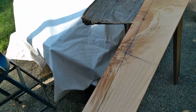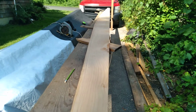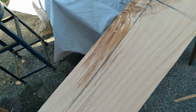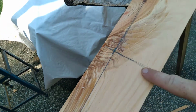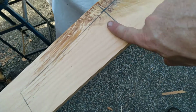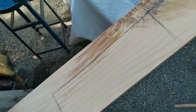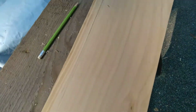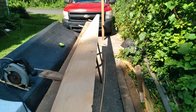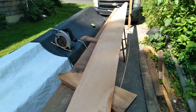Okay, so there's the line that we just drew. And here's where we're approximating that the board will end. Here's where we know it's going to be finished, and you can see the line runs right along there. So the next thing to do is cut to that line.